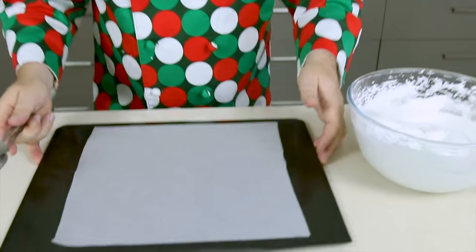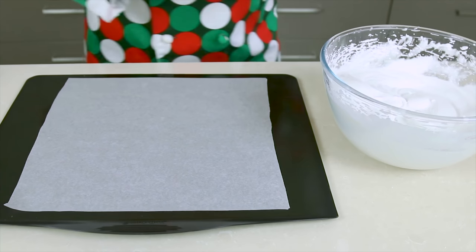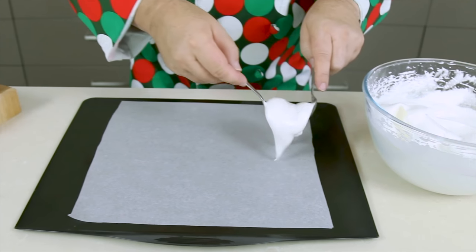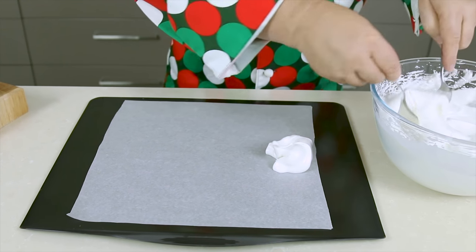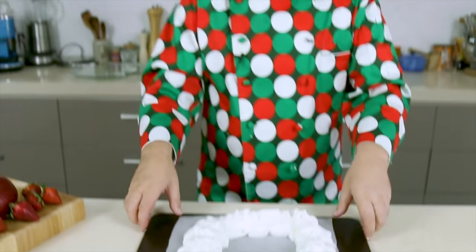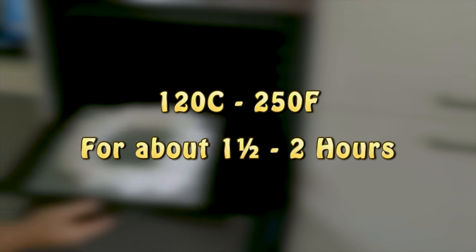Stage two — two spoons. We've got a flat cookie tray with a piece of greaseproof baking paper on there. Our meringue mixture here — what we want to do is take those spoons and start making a reef shape, so it wants to be fairly rough, just like a reef would be. We're just going to start putting the meringue round in a circle. That's what I'm looking for — a nice round of meringue there, which is going in a very low oven: 120 degrees Celsius, that's 250 degrees Fahrenheit. We're going to cook that slowly over about an hour and a half to two hours, just drying out the meringue.